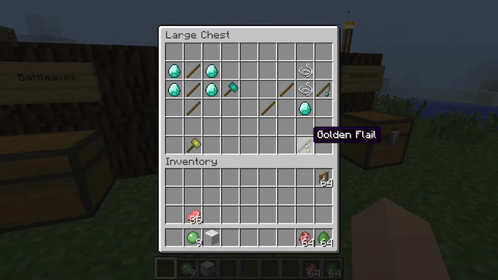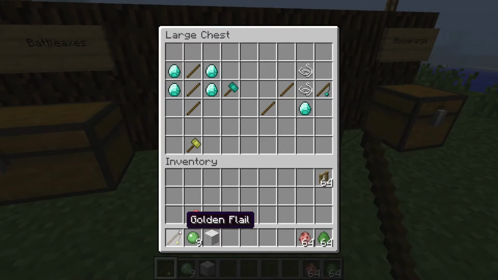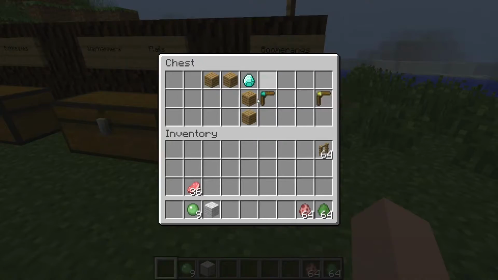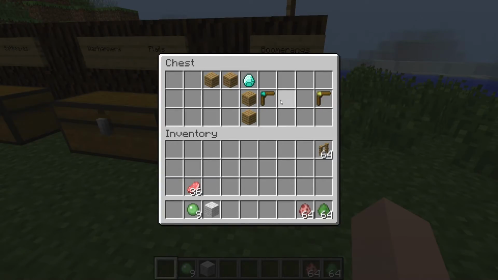Quite cheap, which is quite good. They currently have pretty much the same texture when you actually put them down. But anyway, boomerangs. So this is something I quite liked, and here there's another boomerang, which is golden. And they're quite easy to make, just 4 wooden planks and 1 diamond.